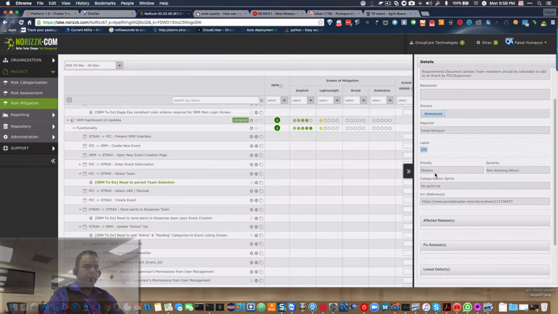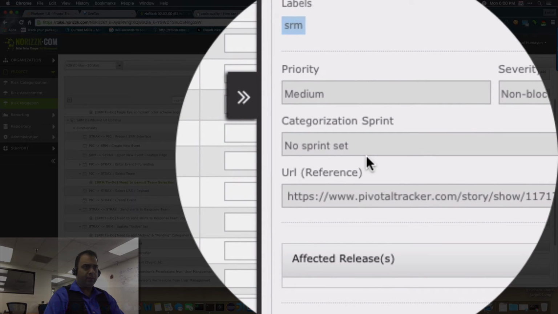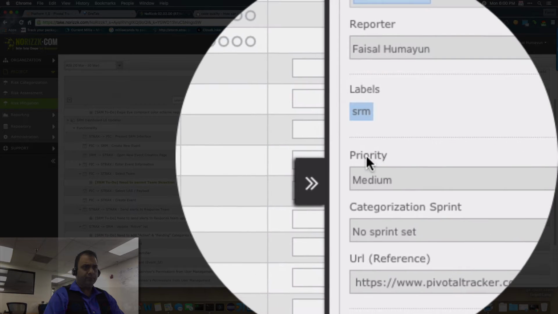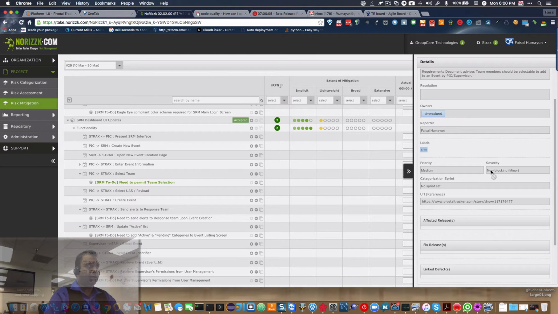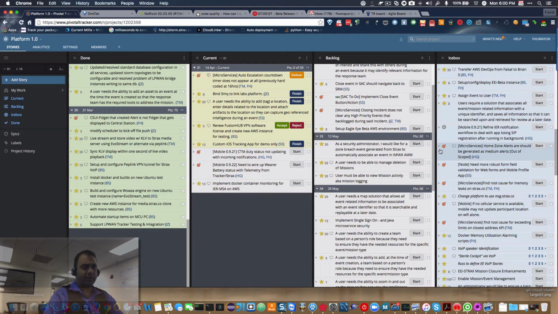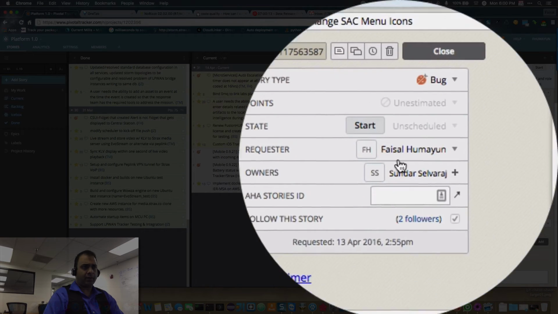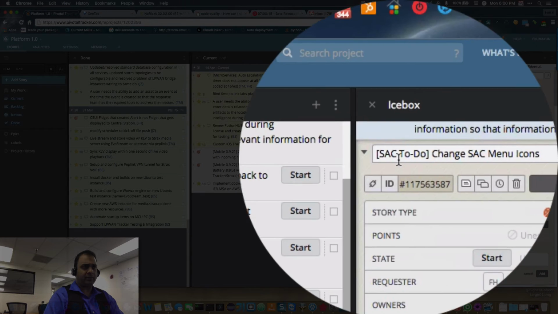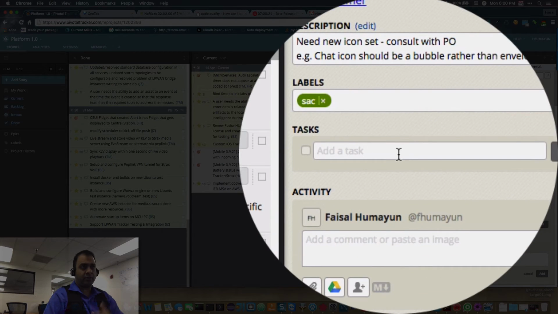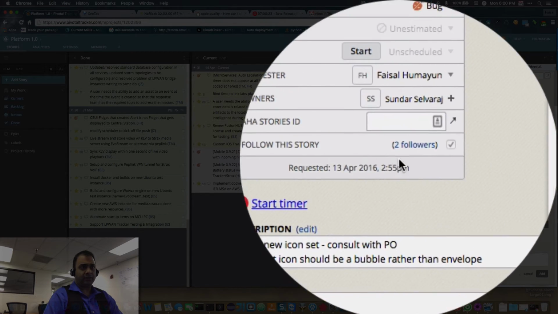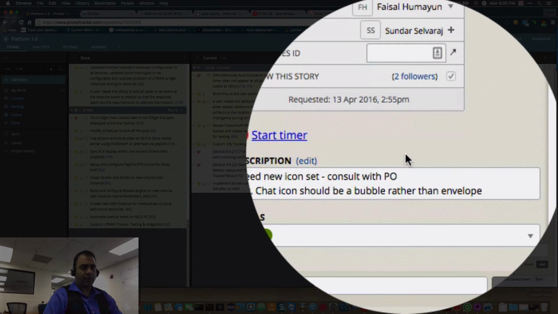But there are certain things that do not necessarily show up in Pivotal, such as the priority and severity, sprint categorization. So I'm not even sure how they show up. I don't think they do in Pivotal Tracker. So if I look at one of the examples that I created, here's an example. I don't necessarily see in this bug, which was actually created from within NoRizzk, any kind of priority information. I'd like to be able to see either a custom field here that NoRizzk makes for that.